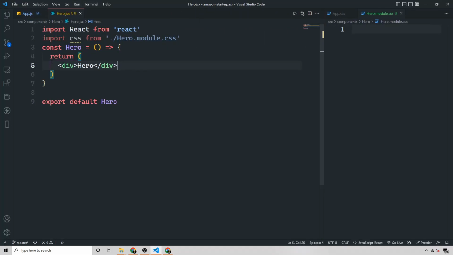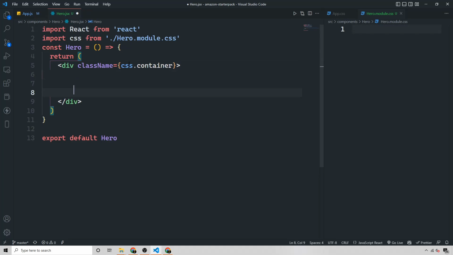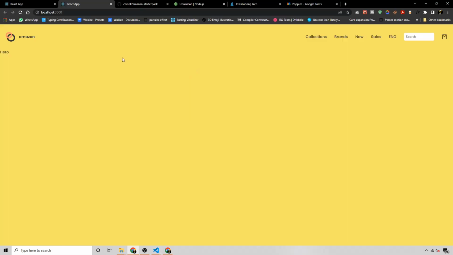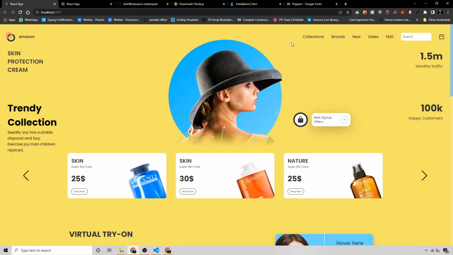So what I am going to do, I will make a parent container like this one. Inside this I will make 3 sides. The first one will be the left side, because here you can see this is the left side, then the middle one, and then the right side.